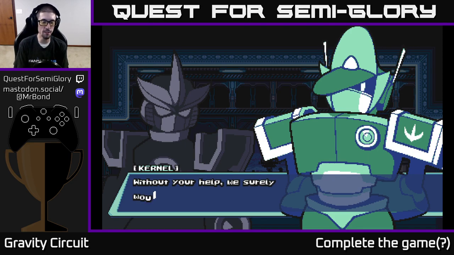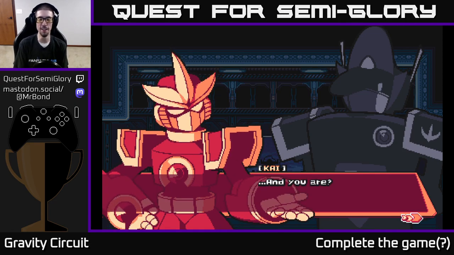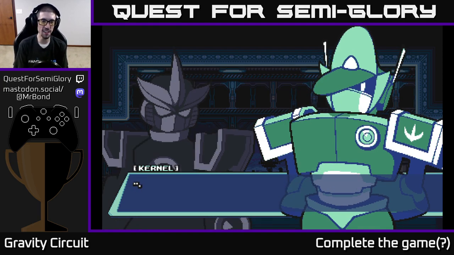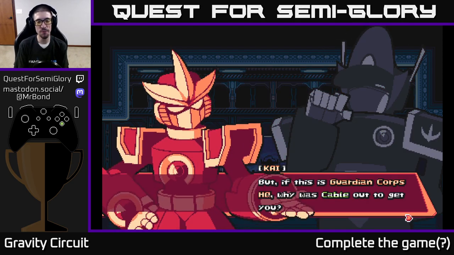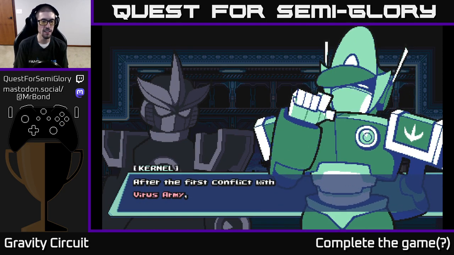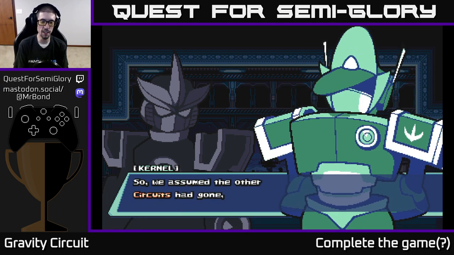Alright, so everybody knows who we are, right? We're Gravity Circuit. And who the fuck are you? Alright. Enter Guardian Corps, of course, we knew that. Guardian Corps, why is Cable out to get you? That's a good-ass question. First virus army, you only managed to recover your body, huh? Well, assume the other ones are fucking toast, right?